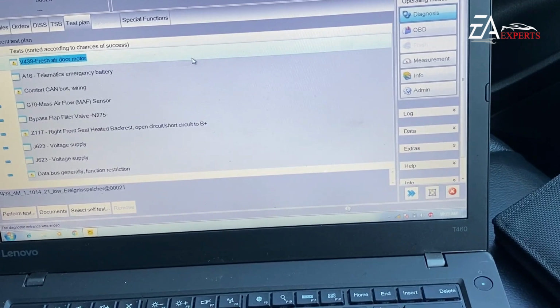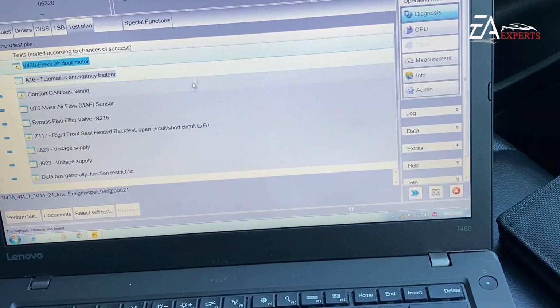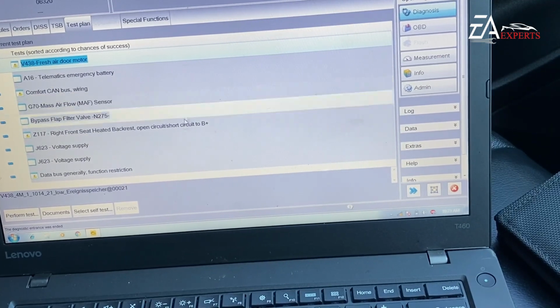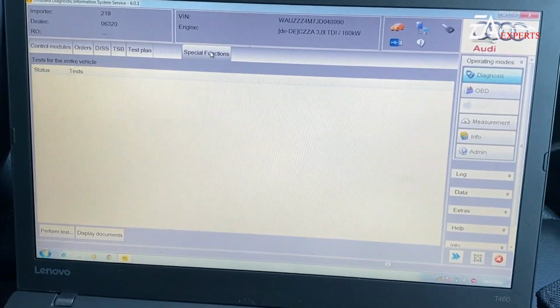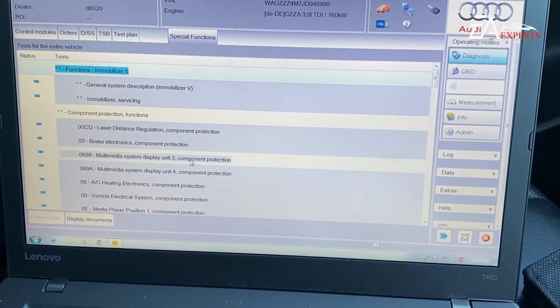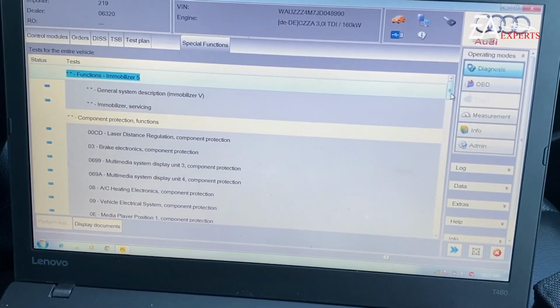You can see there are some fault codes as well, but I'm not going to worry about the fault codes for the moment. We'll go to special functions, and in special functions scroll down to the bottom.